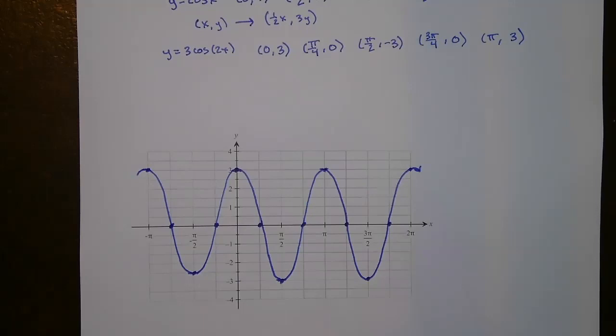And that's how you graph these. So we have to know those 5 points, and then we use the transformation to get the new 5 points, and then we graph those 5 points. Hopefully this kind of makes sense and it's a little bit easy. But you do have to know those 5 points for sine x and cosine x. And we'll do tan x and cotangent x later on. All right, so let's go to example number 2.